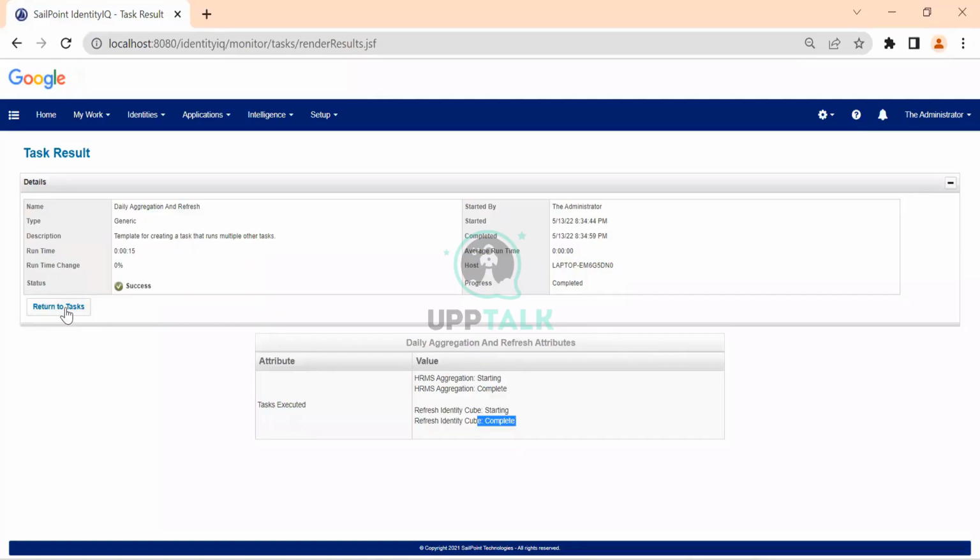You put tasks together. How many tasks can be put together? Is there a limitation on that? No limitation, you can put n number of tasks. But generally, we put tasks in a way that all tasks get completed on the same day, and the next day the same sequence can start again.